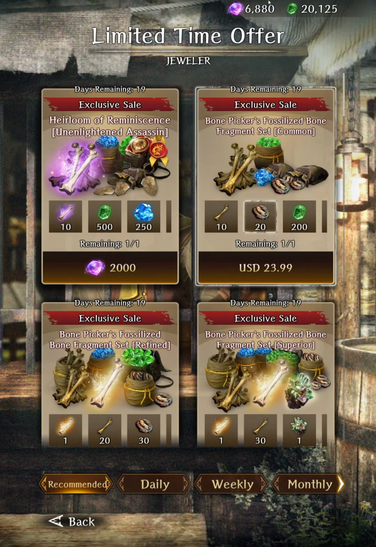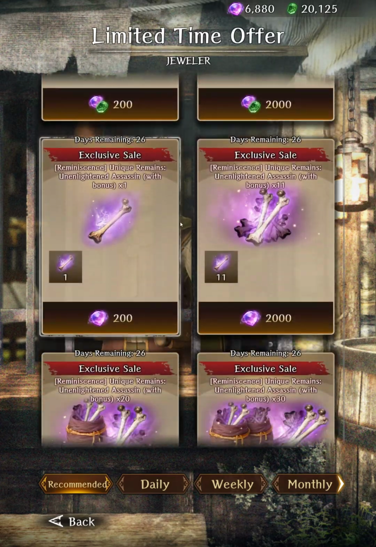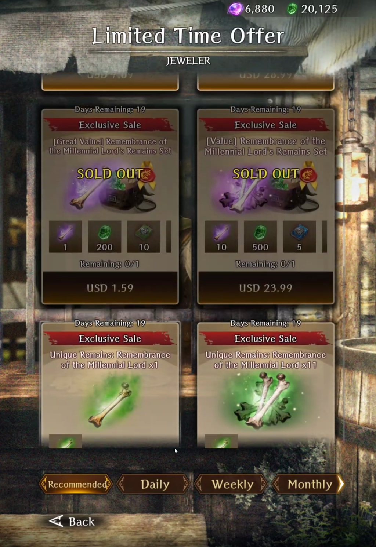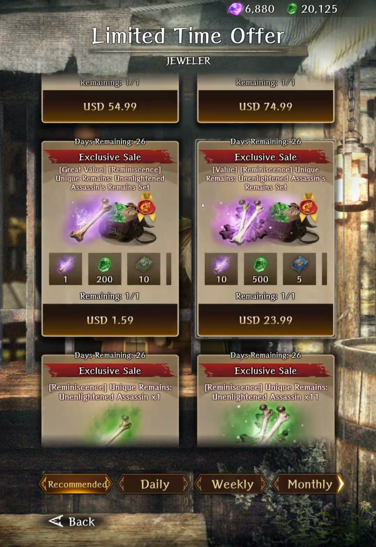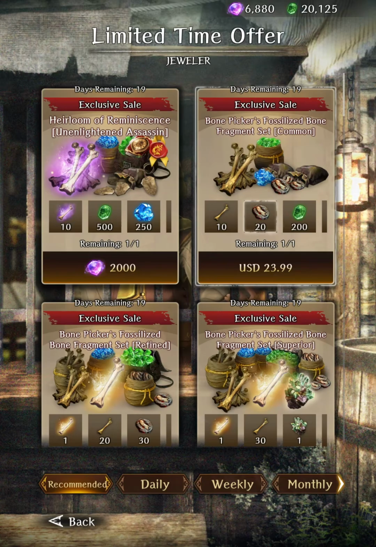Just go for the Wizardry Daphne side. I've had a couple of videos about that, which you can find on my channel. But they also have the other new bundles here. This one has the fossilized bone fragment ones. These will let you buy stuff from the ossuary.